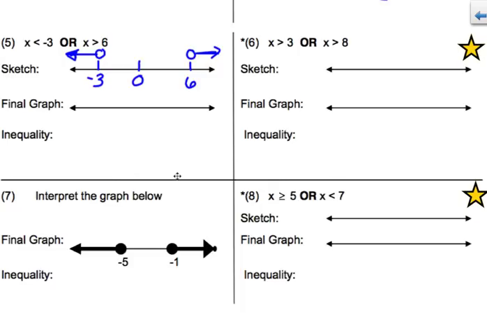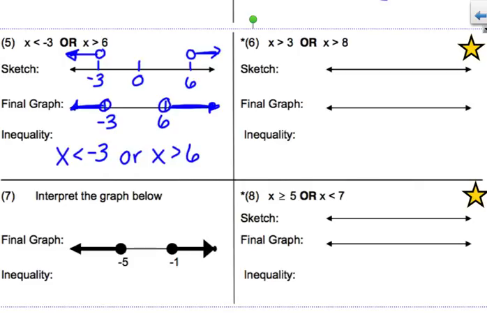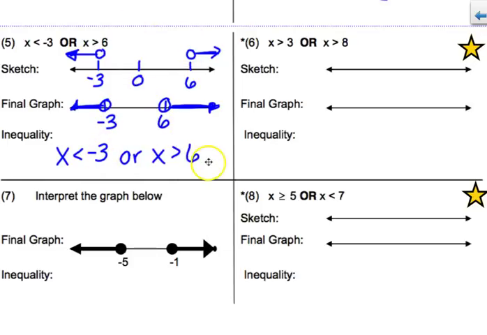So I just combine them together. So I've got my -3, my 6, and I rewrite my solution. Okay. Remember, when you have an or problem, you cannot write it in compact form. So I'm just going to rewrite my inequality. So x has to be less than -3, or x has to be greater than 6. So any number less than -3 works, and any number greater than 6 works. Just make sure not including -3 or 6.